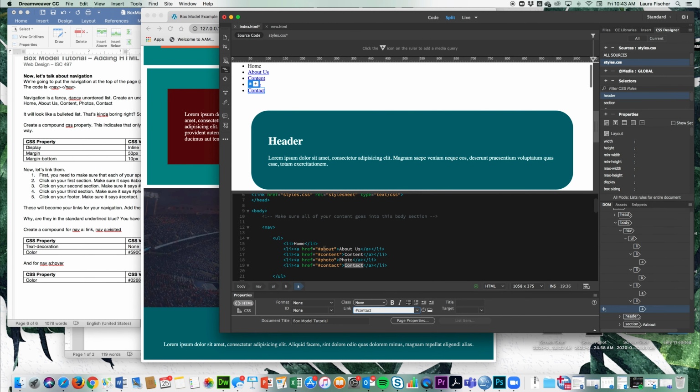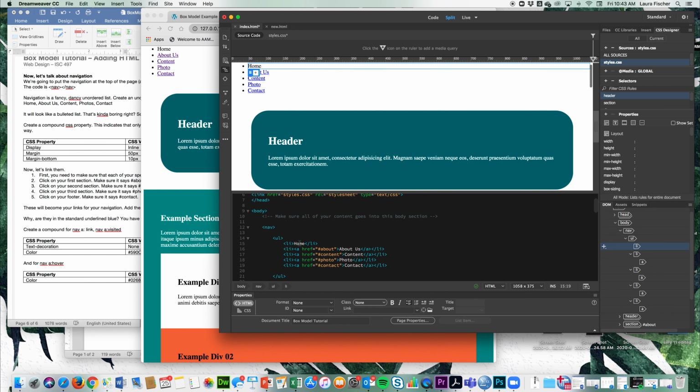For home, you can do a couple of things. The great thing about home on this example is it's just your page, and you can just put a placeholder, which is just the hashtag. That just means that when you click it, it stays on the page that you are at. So we're just going to do that for right now. Okay, so we're still not very happy with our header. It looks very generic. It looks like just a bulleted list of links. And so let's go ahead and start stylizing our navigation.